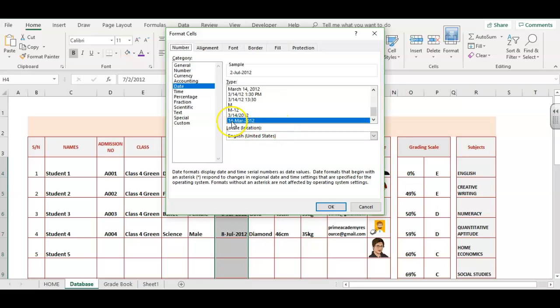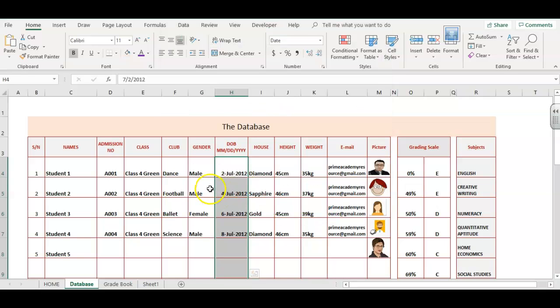So I've chosen a date of this format. The month will be written in abbreviation, followed by the year. So you can choose any format of your choice here. So I've decided to choose this, and okay, that's the way to go formatting your date.